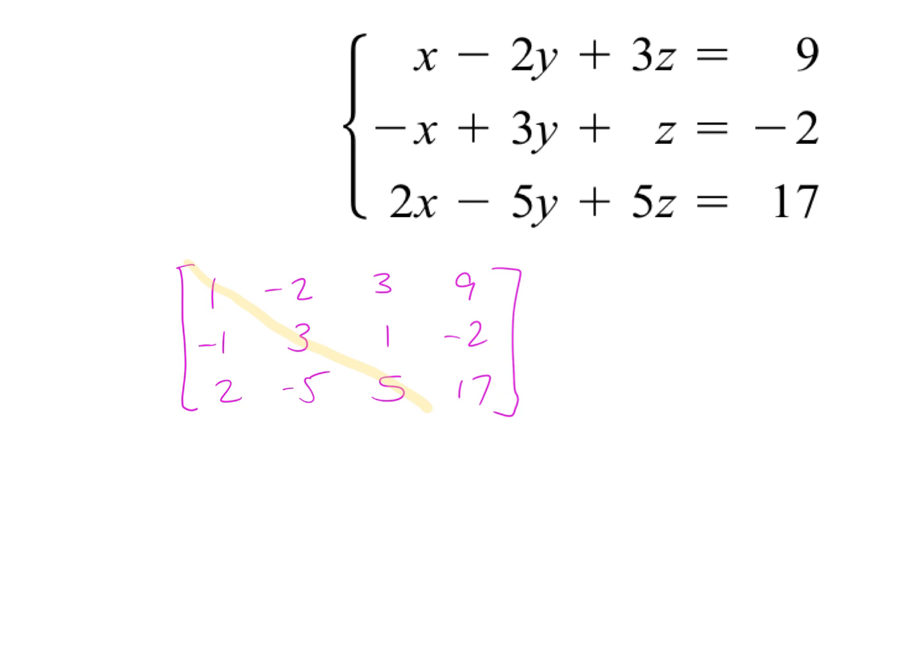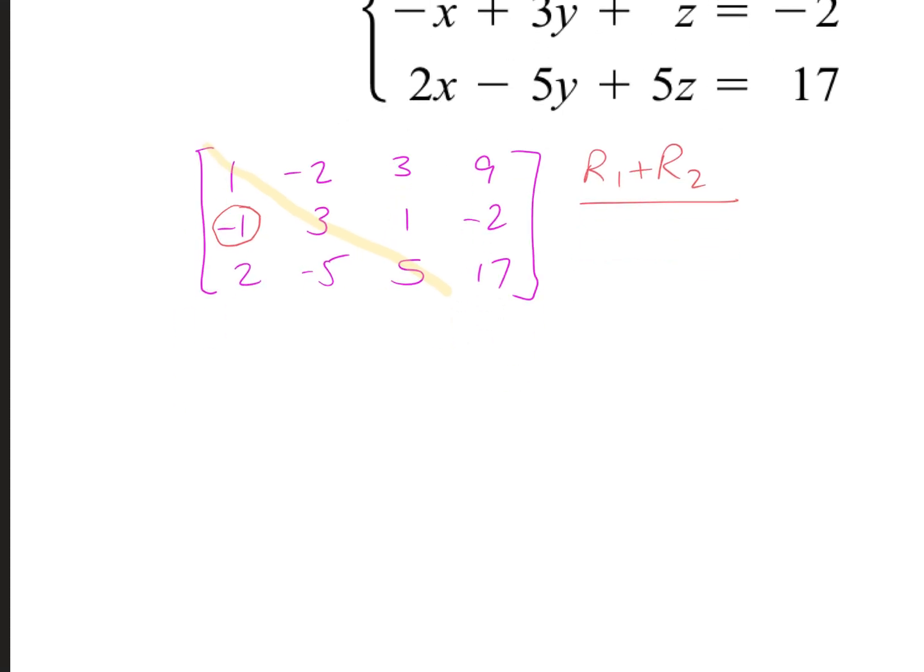That's what we're trying to get to. I have a +1 to start off with, so what I'm going to focus on is this first column. I want that to become a 0. What could I do with any of the rows present to combine them and that spot becomes a 0? You could add row 1 plus row 2. Perfect. So go ahead. You can rewrite row 1 because it's going to stay the same. 1, -2, 3, 9. What else can I rewrite? The third one. 2, -5, 1, and -2. Now all we're going to do is just add those 2 rows together.